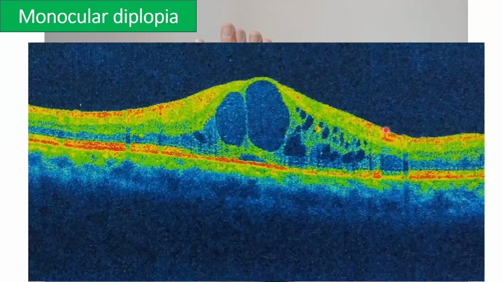Okay. And another is cystoid macular edema, or macular edema, or macular involvement. All these things can lead to a hyperopic shift in the patient. Suppose one eye is normal, with a normal macula, everything normal, and the other has CME, and that can lead to diplopia because of distorted image and such conditions.